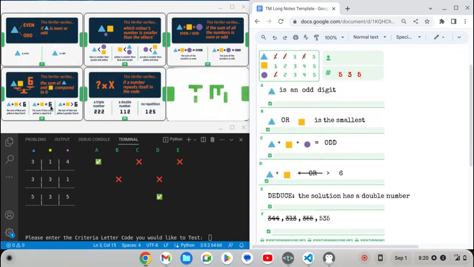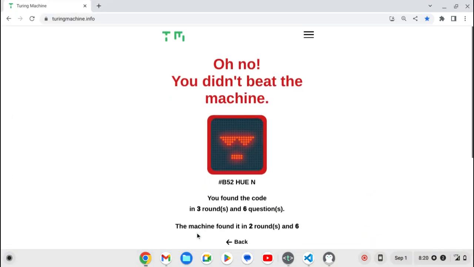And it was unfortunate that the 2 tests where I needed to retest one of them, I did in the second round. Had I done one of them in the first round, that may have led to being able to solve it in 6 tests, but in 2 rounds. So those are always tough to figure out. What are those criteria cards that you might have to test twice? And obviously you want to spread it out so that you're not hamstrung as I was in the second round. But such is life, and so we'll just have to learn from that.